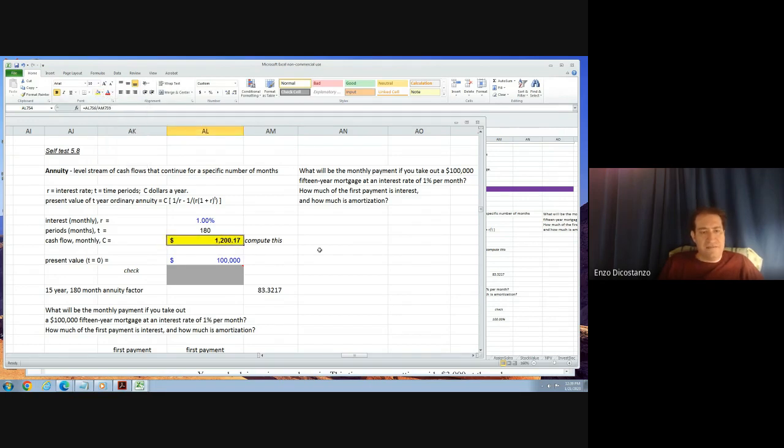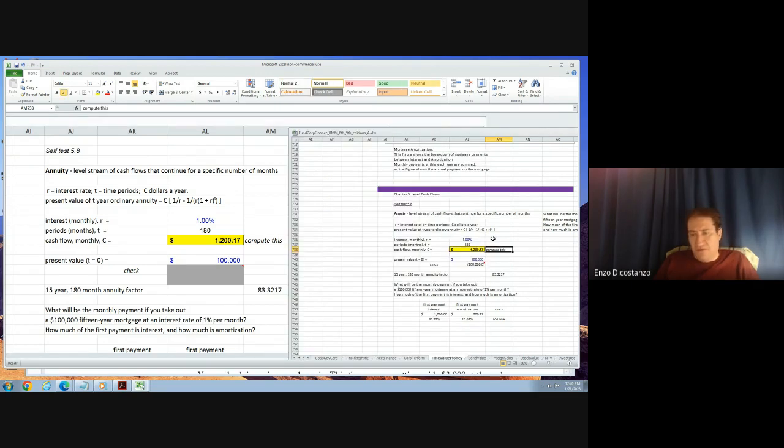So what does that mean? That means you need to pay. You borrow 100,000, so your payments are about 12, which is a lot. That's 1,200 every month. And 15 years isn't that long. Usually the mortgages are 30. You hear the benchmark of about 30 years in the media. Okay, so you have all that. 100,000.